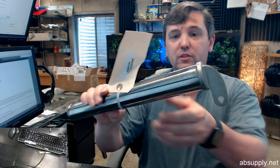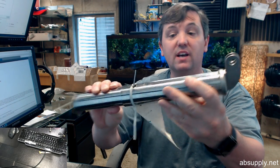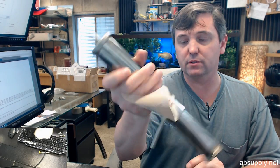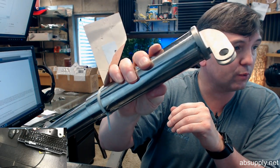This video is to bring you a closer look at the Bilco number RPRS1SS E replacement 100-pound lifting mechanism for roof scuttles. This is in what they call a zinc. This is a zinc-plated finish for corrosion resistance.